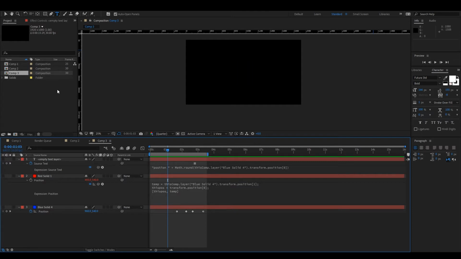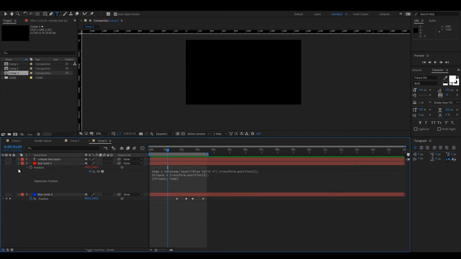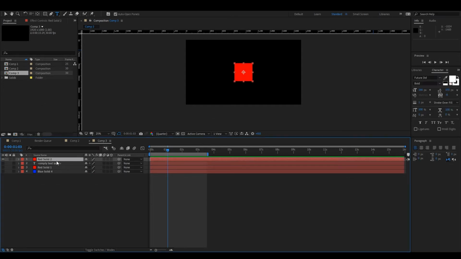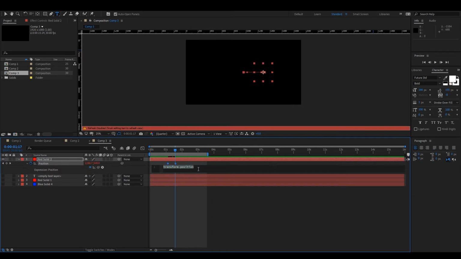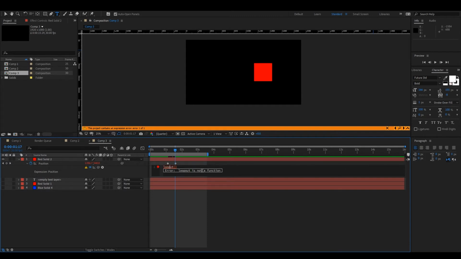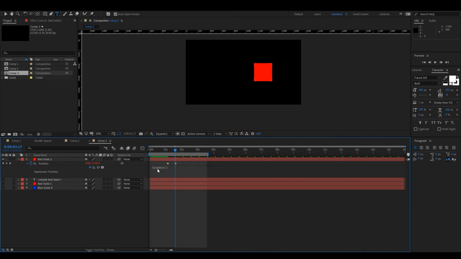So if we have, I'm just going to add a new layer in here. So here we've got a little red solid. I'm just going to put an animation of, so we've got this layer that moves to the right. Let's say you just want to repeat that throughout your entire animation. What you can do is you can add an expression for loop out. I think you need to have it with capitals. So it gives you prompts and stuff when you're typing. So capital letters and stuff do make a difference.